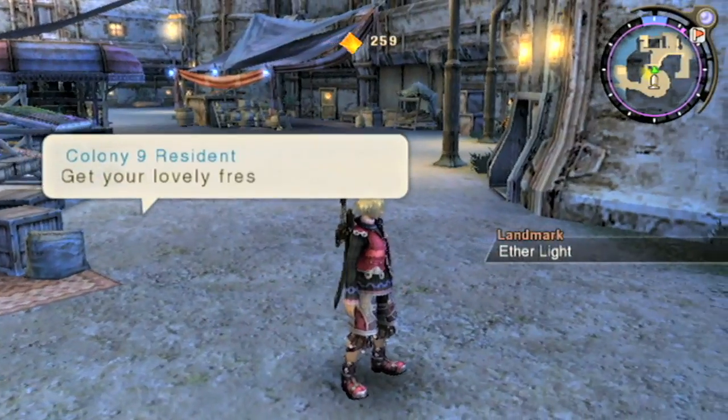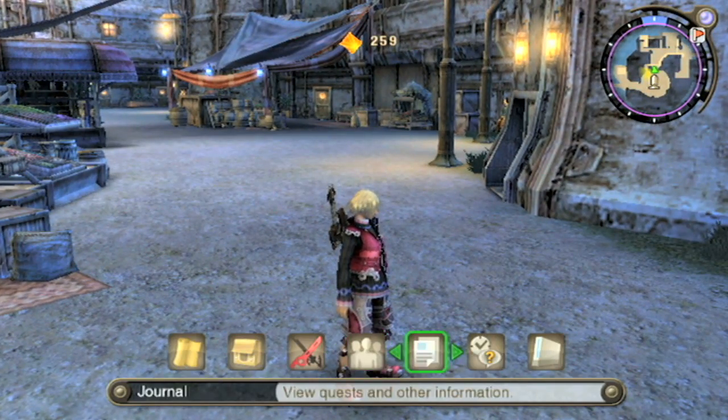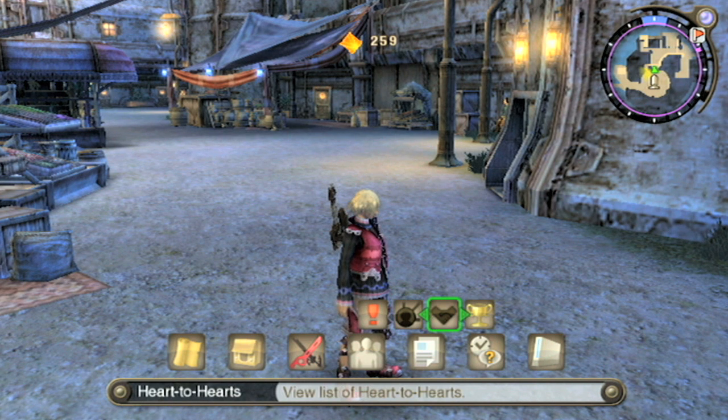Okay. You can also, I believe it's here. No, it's not. It's not actually available yet. This Affinity Chart is a kind of almost like a sort of family tree showing all the characters that you've spoken to in the game. It appears in maybe half an hour or so from this point.